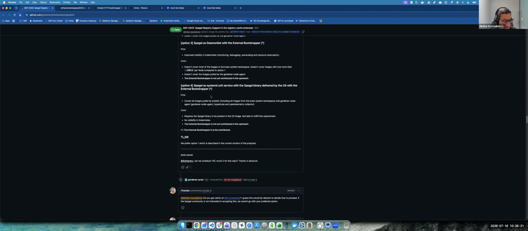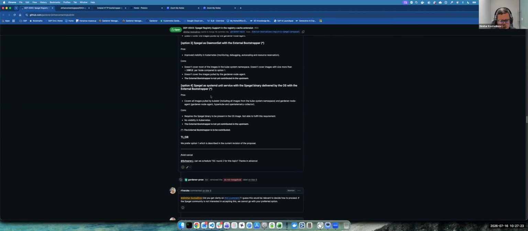And also this image rewriter extension should be changed a little bit, because it's not only this underscore default folder, Spegel will inject its registry as a first entry for other host files, and that's why extensions like registry-cache and image rewrite extension should respect this change in the configuration.